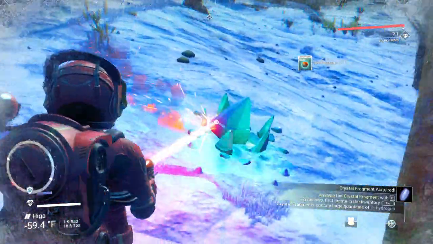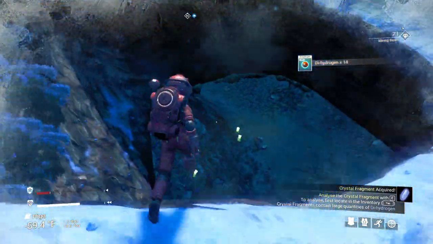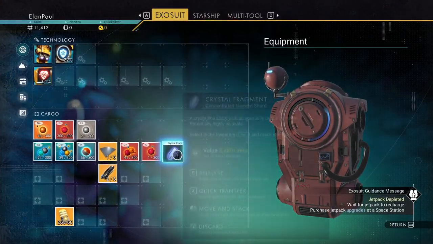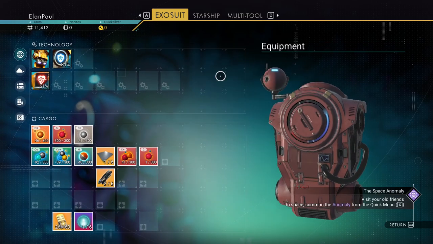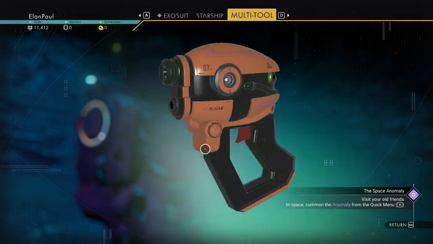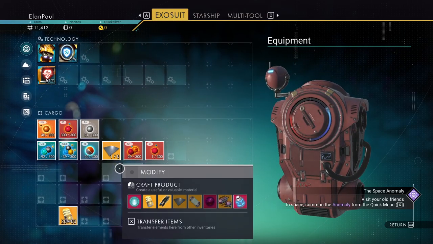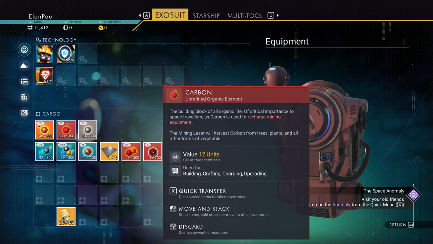We're gonna go hit the cave one more time and recharge. That way we can get our stuff together here that we need. Okay, so that'll get our terrain manipulator going. Alright, so we're good there. Alright, we're fully charged on everybody. We have oxygen. We don't have any oxygen yet. Okay.